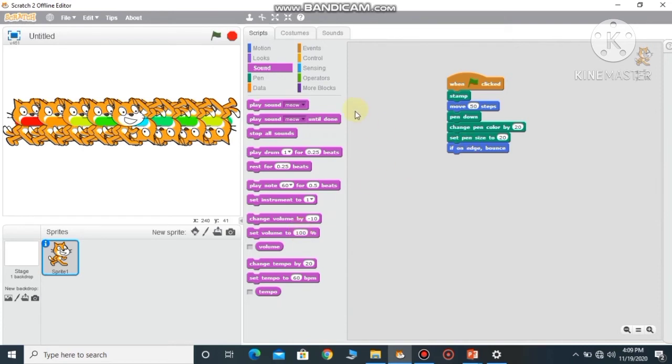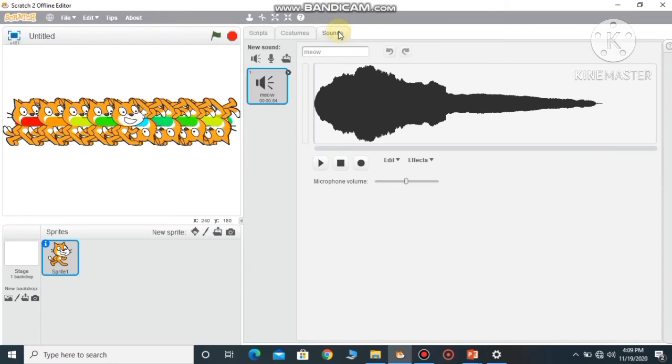So here is the sound block. Can you see here? So here is the sound block, right? So I have to click on that. And here, if you click on choose sound from library, here itself three options are there. You can see my screen. So the first option is choose sound from library. This is the button for record new sound, and this is upload sound from the file.